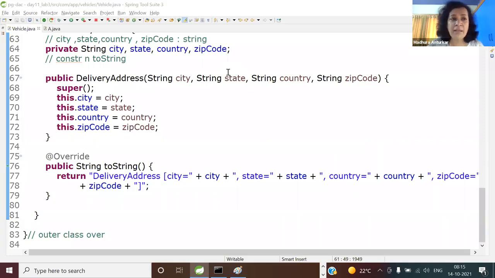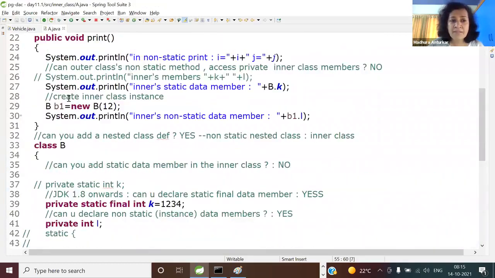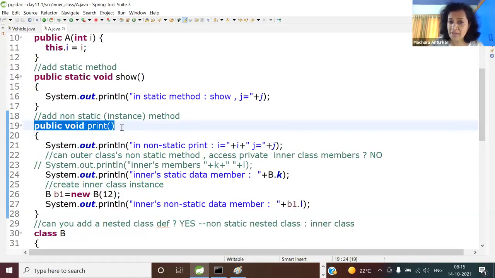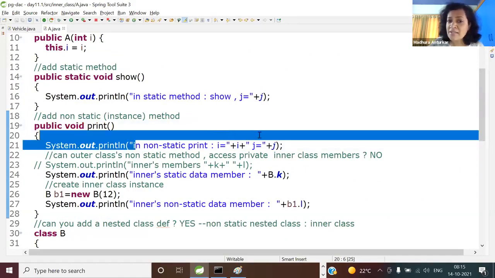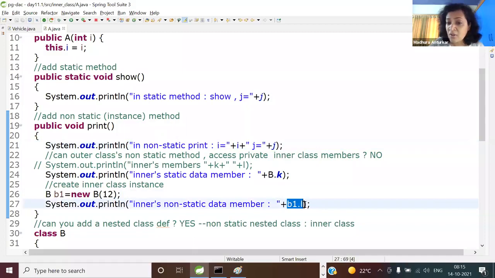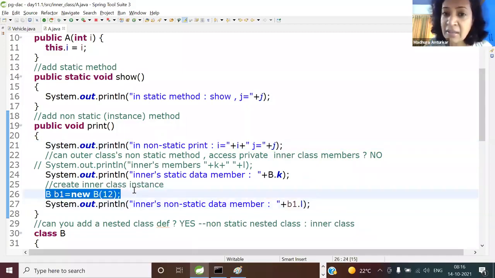Again, refer to that example. If you refer to that AB example, here, see this. What is it? This is your outer class's method. So it could access its own members, obviously. But the moment we wanted to access the inner class's non-static member, what is the first thing we had to do? Create that inner class instance and then only access it.